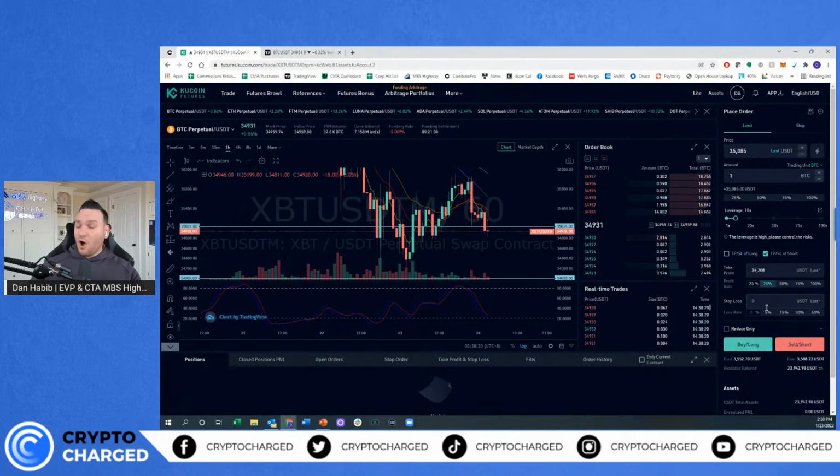And then for my stop loss, I could say, you know what, I'm comfortable with a 15% loss on this position. That would mean that my stop loss would be at $35,585, which would be about $580 or so higher than the current price. And it will put the lines on this chart so you can see, here's my take profit, here's my stop loss. But if you don't enter these in here, you need to be watching this closely because otherwise you're not going to be protected.